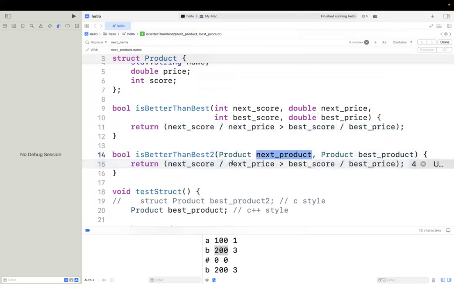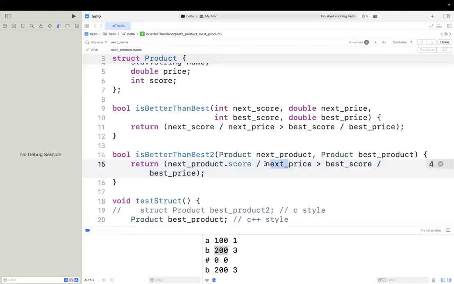It should be next product dot score divided by next product dot price divided by best product dot score divided by best product dot price. All right. So as you can see, we are almost doing exactly the same, right?